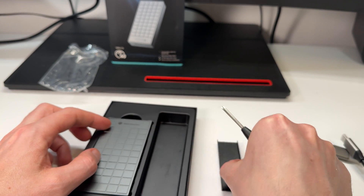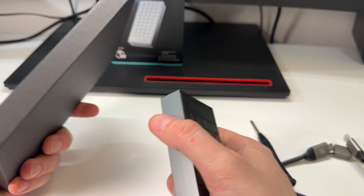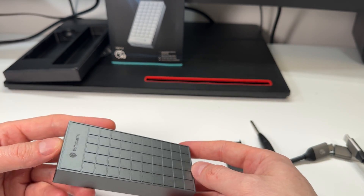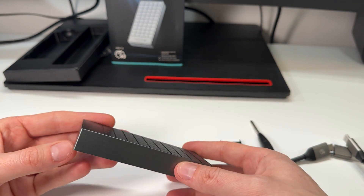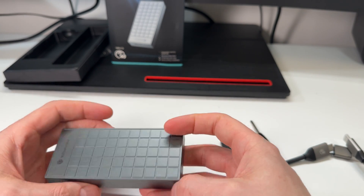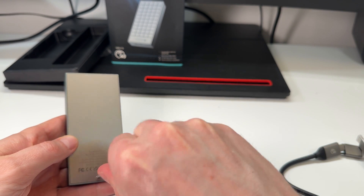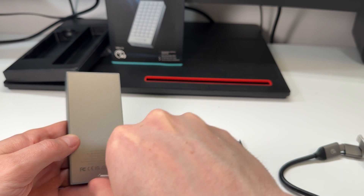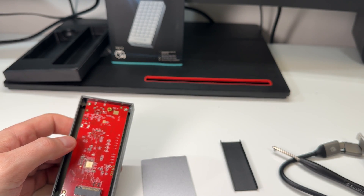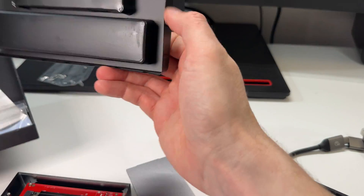It comes with a heat sink tray — a nice little thing. It's all metal, so the frame itself is going to work as a heat sink, taking heat away from the SSD inside. You get your 40 gigabit markings on the bottom, and then your Terminator 2 style chip on there. There's the actual logic board, and you place your drive on top of that, which will also act as a heat sink.